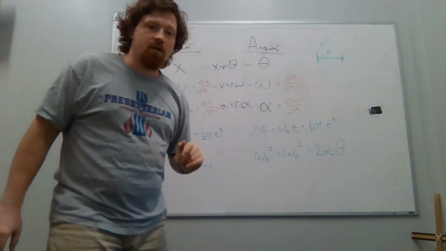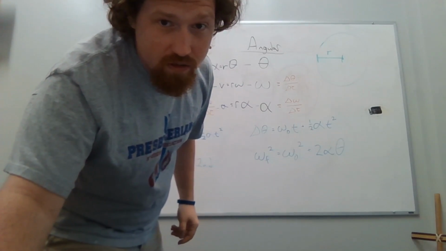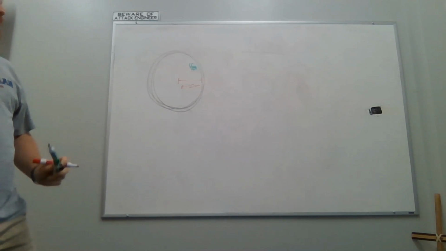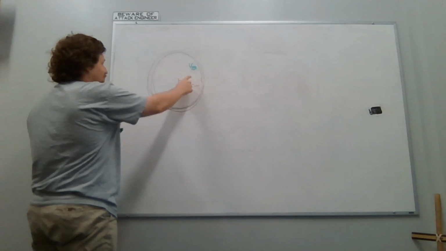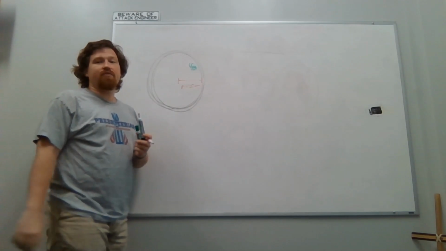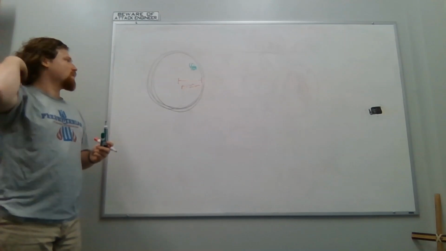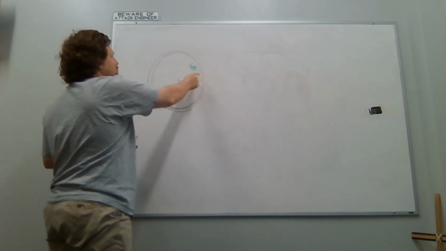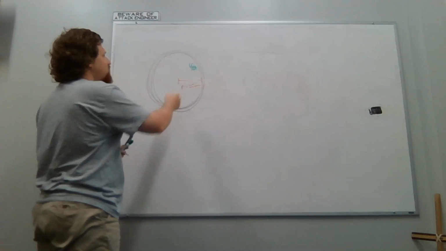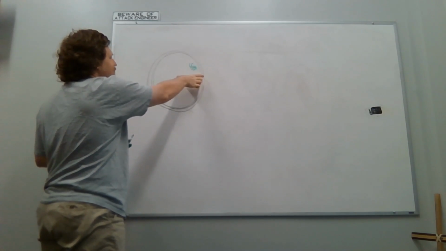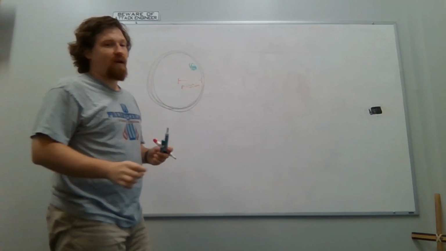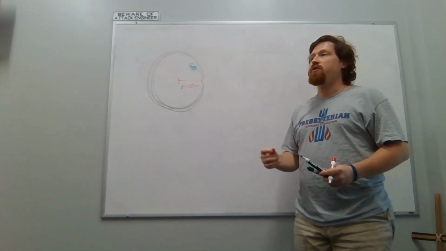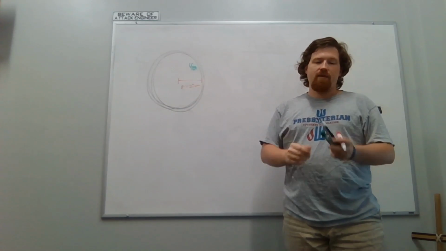And moving on to slide 6. Okay, so moving on to our example on slide number 6. We have a grasshopper sitting on the very edge of a record player. Now the record on the record player has a radius of 20 centimeters. The grasshopper is at the very edge of the record, so that means the grasshopper is 20 centimeters away from the center of the record. That means the radius of rotation for the grasshopper is going to be 20 centimeters.